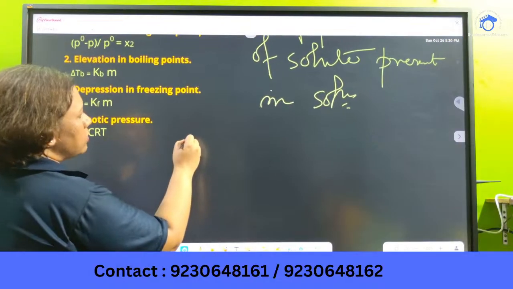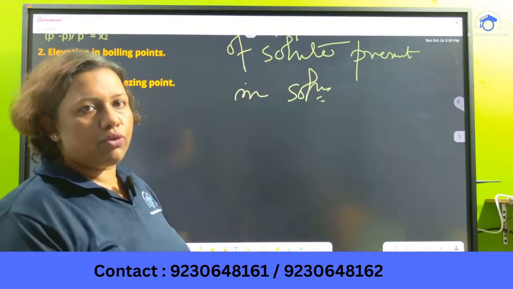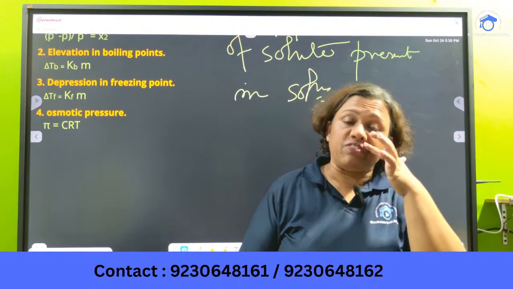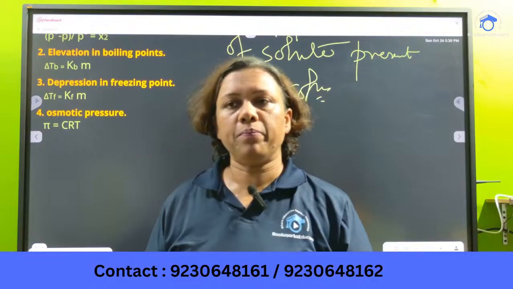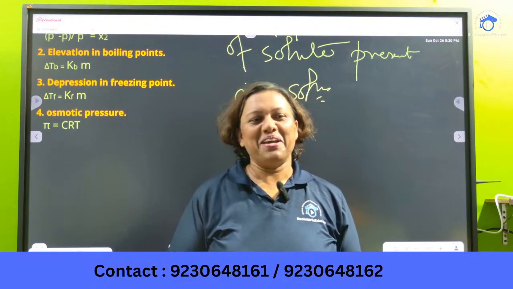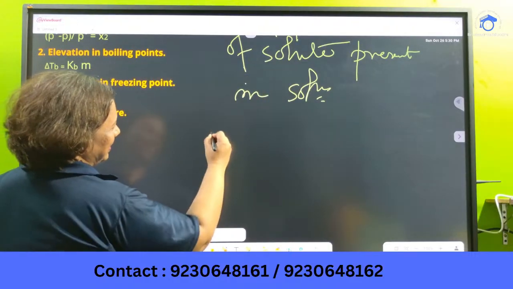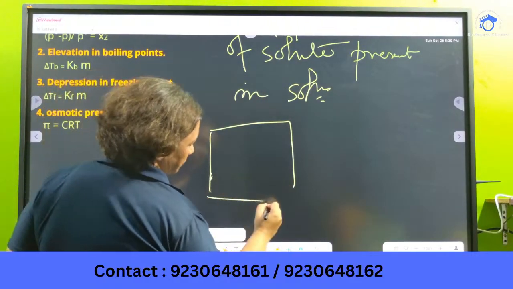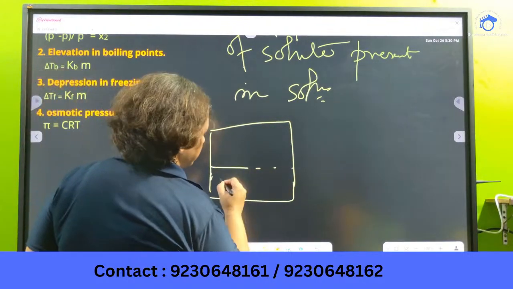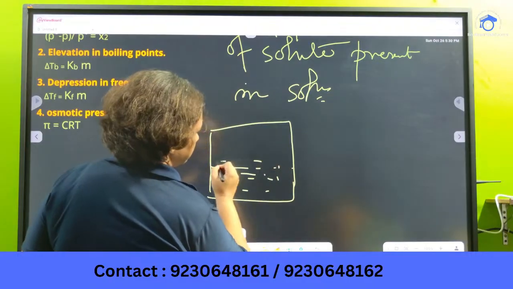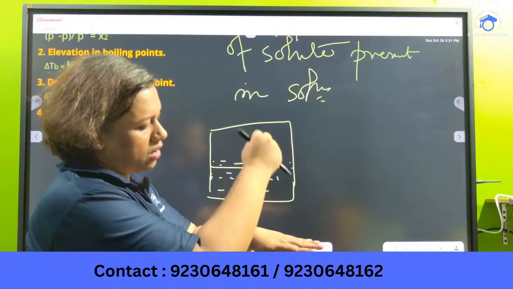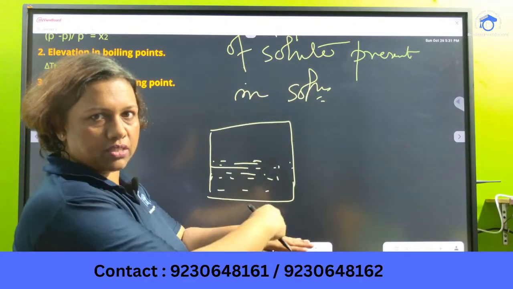Now we are going to the first topic. What is relative lowering of vapor pressure? At first you have to know what vapor pressure is. Actually, the pressure that vapor exerts is not simply vapor pressure. What actually happens is very interesting. In a closed container there is liquid, and you know about evaporation from the surface: the molecules are going to the vapor phase.